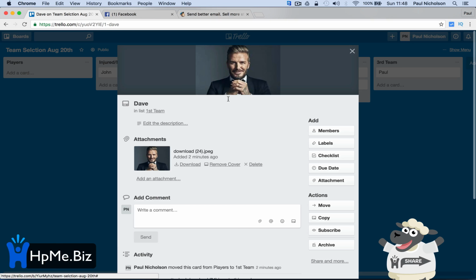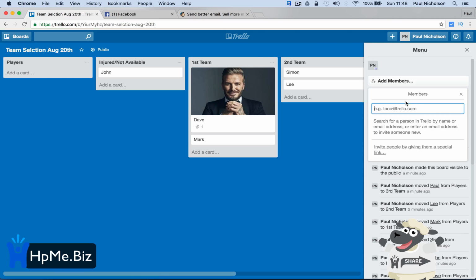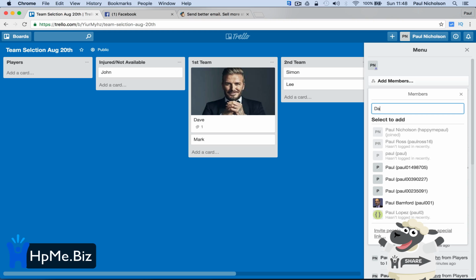So you can go in here and, depending how deep you want to get into it, you could let people, you go over here and add member. So you'd add, I don't know, Dave, somebody, alright. And if he's already on Trello, it'll pick him up. But you just put their email address in.